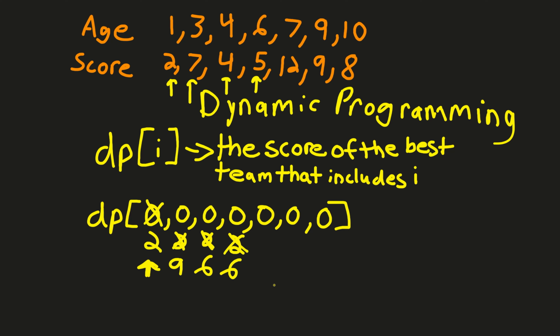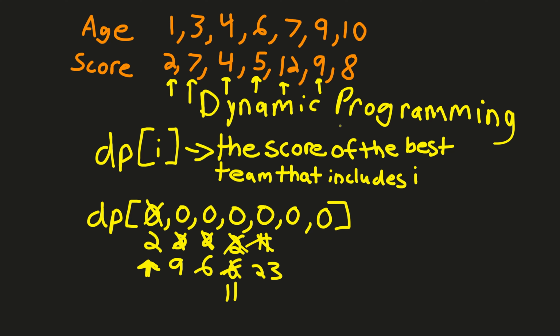And now we can go ahead and include 5, so that score becomes 11. Now we're going to look at 12, and I'll spare you this. We already know that every other individual before 12 is less than 12. So the best team so far that is less than 12 is the team that includes 5. So this becomes 11, and we're going to include the score of 12, so it's going to become 23.